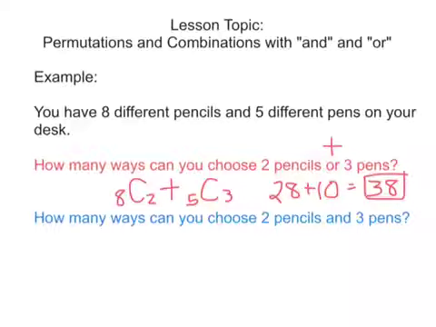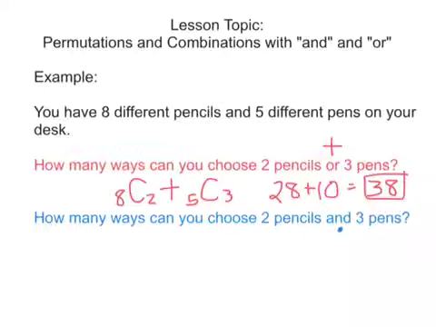Again, the second one's different. How many ways can you choose 2 pencils and 3 pens? What this actually is, is 2 different events. You need to grab pencils, and you also need to grab pens. Because of that, we use multiplication to separate the 2 events. We're going to have a certain number of ways that the first thing can happen, and then each of those ways can also be matched up with one of the possible ways that the second thing can happen. So when you've got 2 different events going on, you multiply the number of outcomes.